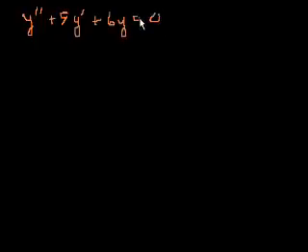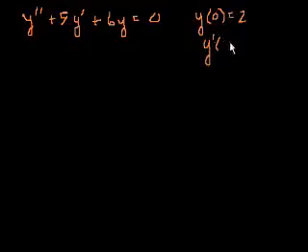And this is one we've seen before. Let's say the differential equation is y prime prime plus 5 times the first derivative plus 6y is equal to 0. You know how to solve this one, but I just want to show you with a fairly straightforward differential equation that you could solve it with the Laplace transform, and you end up having a characteristic equation. And the initial conditions are y of 0 is equal to 2, and y prime of 0 is equal to 3.